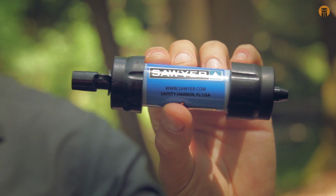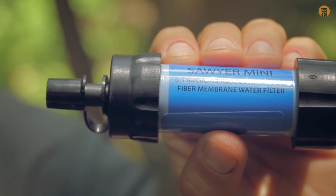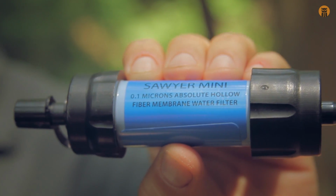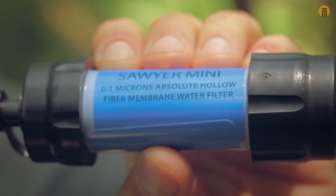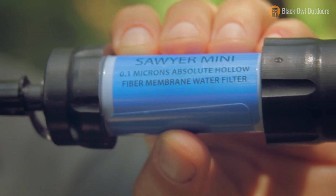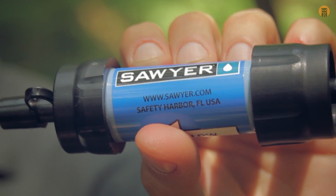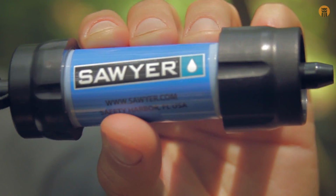It features the same sort of technology as the original Sawyer, and it says right there, there's some text on it actually. It filters 0.1 micron of protozoa. It filters 99.9999% of that and removes 99.99999% of bacteria. It does not remove viruses, and it weighs about 2 ounces. This Mini will filter up to 100,000 gallons, and that's about 378,000 liters.